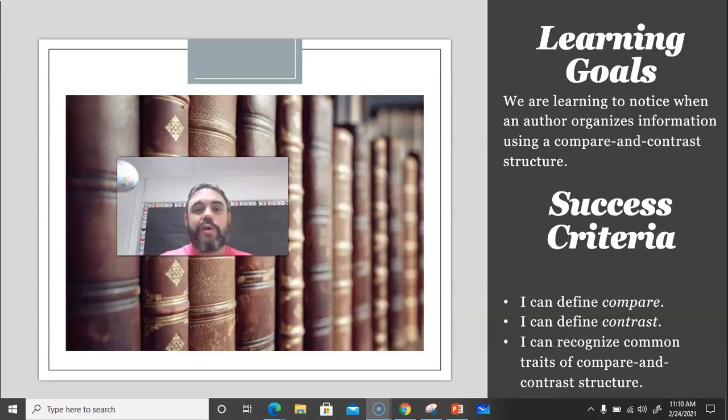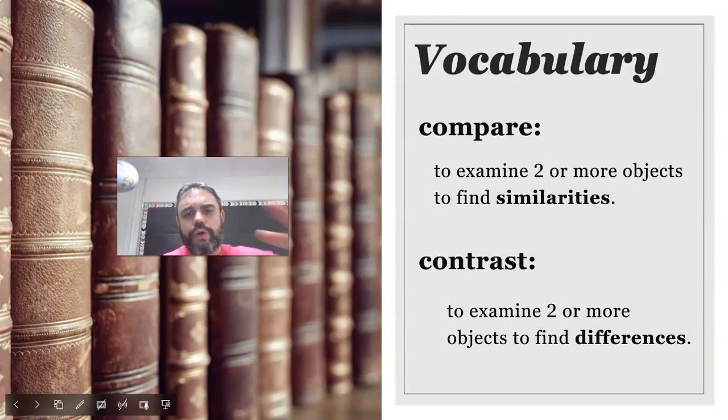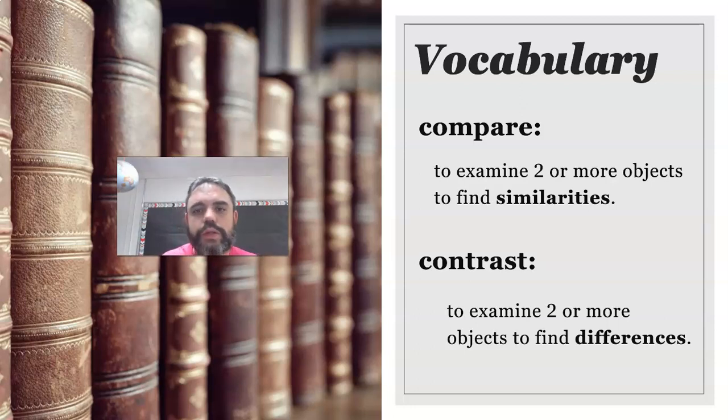All right, let's move on to that all-important vocabulary today. Today, boom, on your screen, we got 2 vocabulary words for you. It is incredibly important that you understand what the word compare means. Compare means to examine 2 or more objects, ideas, things, to find similarities. So when we compare 2 things, we're looking for the ways in which they are similar. We're looking for similarities. Okay.